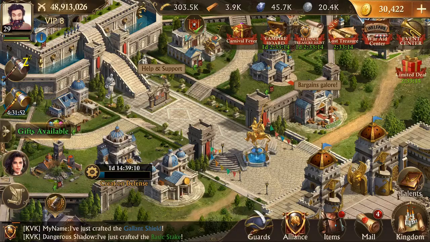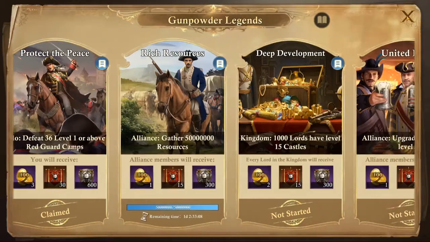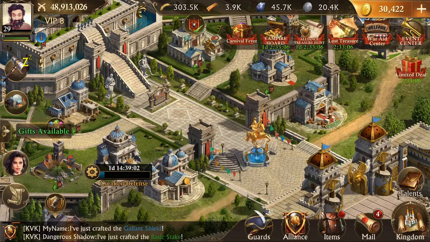It is a little book in Gunpowder Legends, which is in the horse. Like so, just up there. Cool? Gunpowder Legends, another tip.